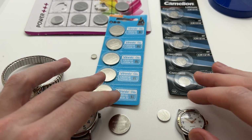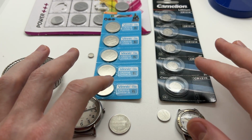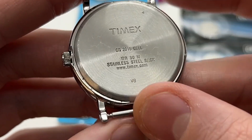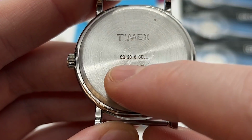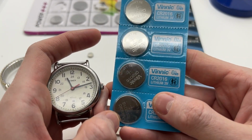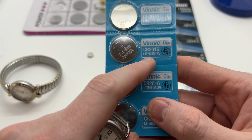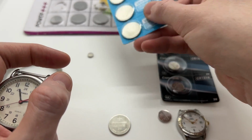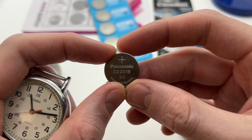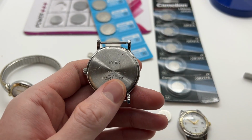And here I will show you the differences between the CR 2016 and CR 1216. So if you look on the back of your watch, you will have a number, CR 2016 cell. So that means that this particular Timex model works with this kind of battery. So the CR 2016, and here we have an opened one, so CR 2016. And let's show you also how to change it.